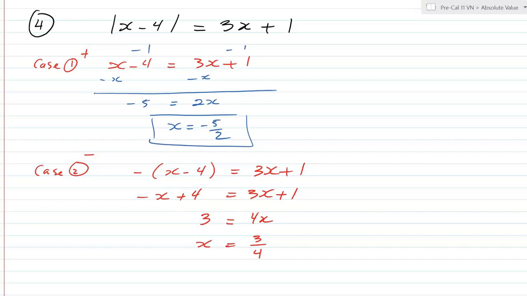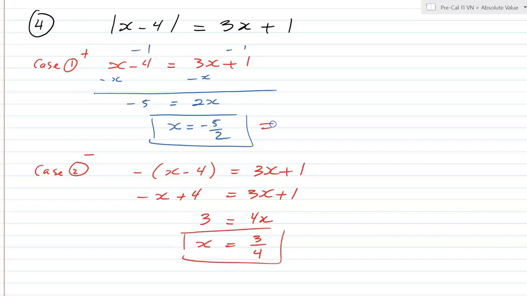Okay, in some texts and maybe some teachers, they say just choose the right hand side of that equation and set that equal to negative, whatever that is. That's okay, not a big deal. But I like it this way based on my 20 years of experience. Students follow this pattern a little bit better, at least in my opinion, but whatever works, just follow that process. All right, when you solve this, you get x equals 3/4, x equals negative 5 over 2.